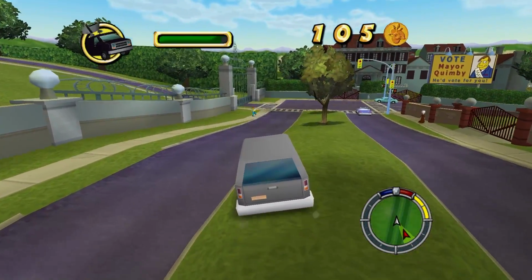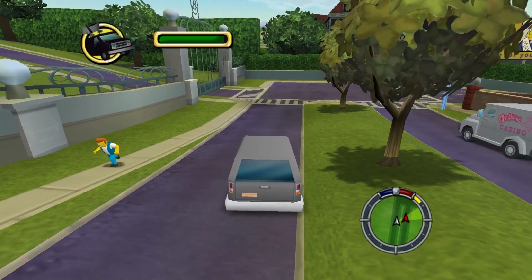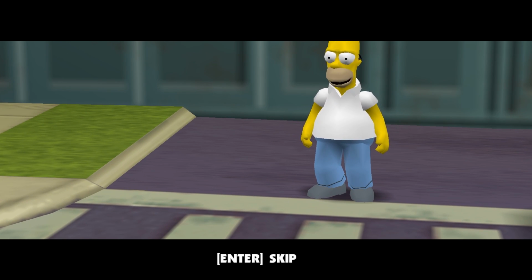Come on, the end of the mission's right there. You can do it. It's right here. Good job. Oh, Mr. Burns is behind all this. Evil spying is so like him, that wrinkled old monkey skeleton.